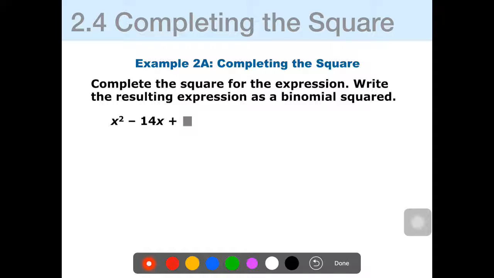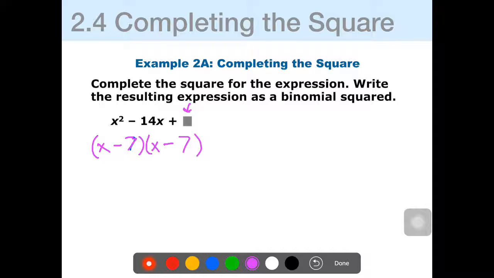Okay, so now when we are really trying to figure out what number can go at the end to make this a perfect square, I like to think of it just like factoring. And I'm going to split up my x's, and I know that I need to get negative 14 in the middle, and I also know that these 2 terms need to be exactly the same. So I'm going to make them both negative, and the only thing added together that's going to get me negative 14 is 2 negative 7s that are the same.